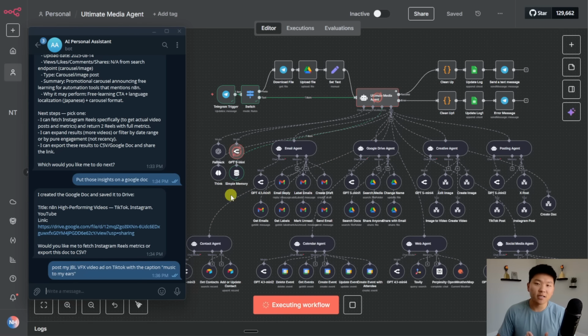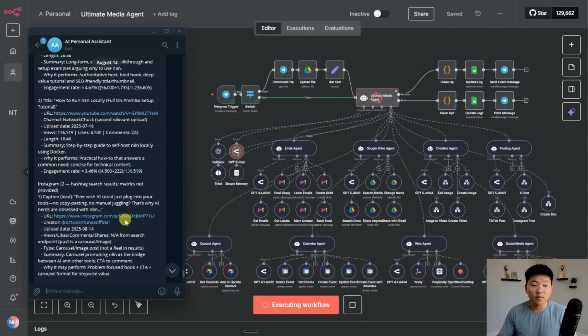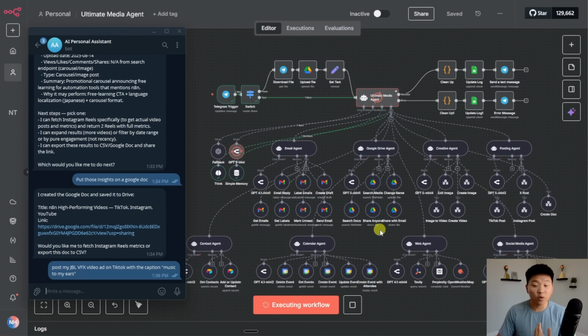It has memory, it has a 5-window context length, but we weren't most recently talking about this ad. We were talking about some other stuff. So it's gonna have to probably search through the actual media folder in order to pull back that ID of that file. And then once it has that ID, it can go ahead and hit the posting agent to make that post.